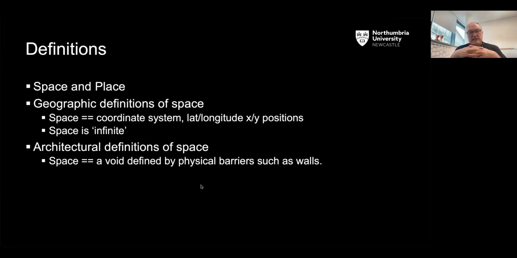Alternatively, in the world of space syntax, we tend to work with the more architectural definition of space, where a space is a void defined by physical barriers. Now, again, this is one of these elephants, which is very big, and I don't want to go into it deeply, but you can see from the world of space syntax that if we think of a place as a number of interrelated spaces, it is the relationships between those spaces that defines the space, and therefore a ship does have space.